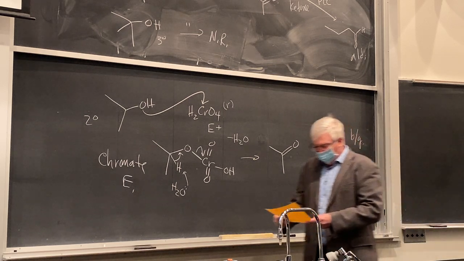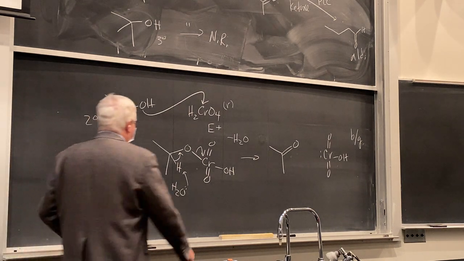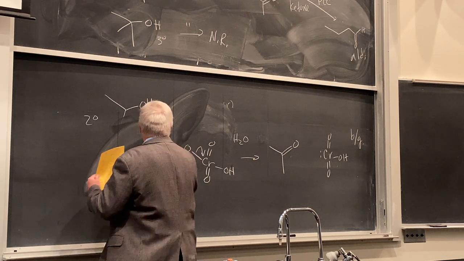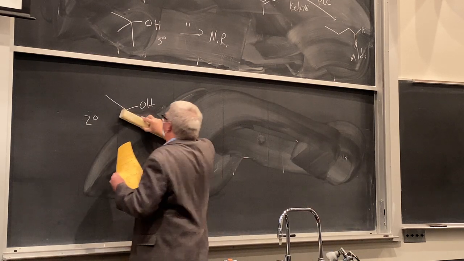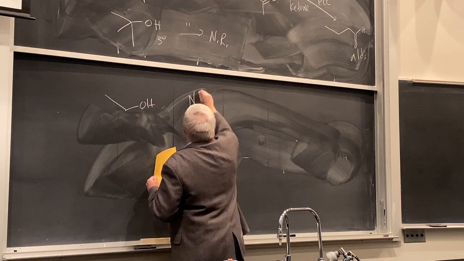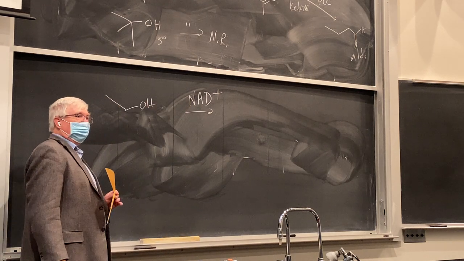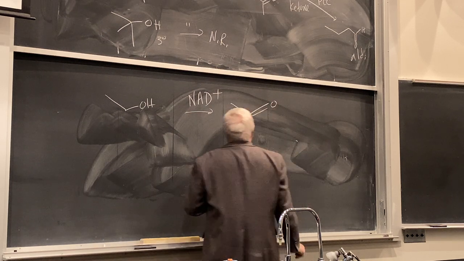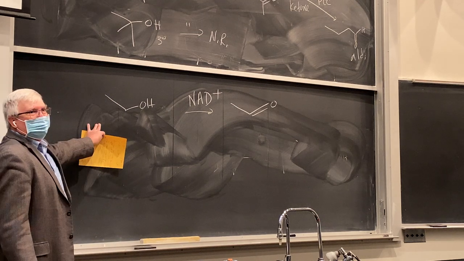And we do have a minute. Let me show you the mechanism here of NAD+. I'm going to do NAD+ with a primary alcohol, ethanol. NAD is a cofactor in an enzyme reaction called a dehydrogenase. This is going to take off hydrogens and do the oxidation to the aldehyde, acetaldehyde, from ethanol.